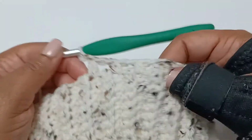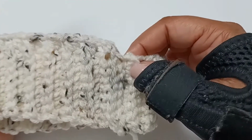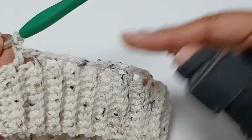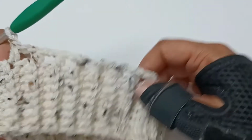All right, so do this all the way around, and then when we get back here, I'm going to show you how we are going to actually start to work the body and the pattern for this hat.